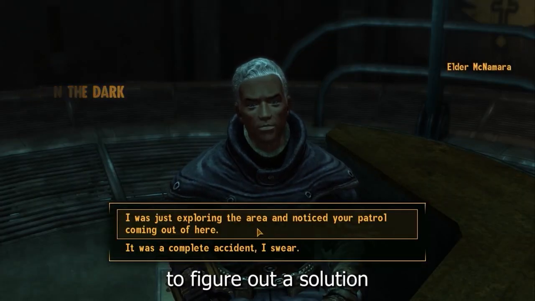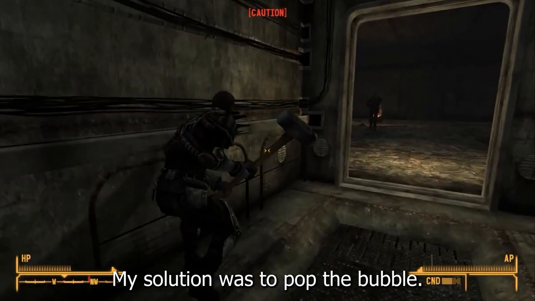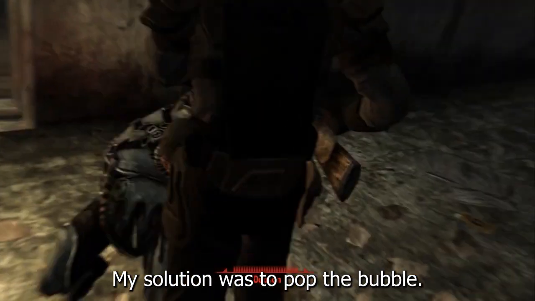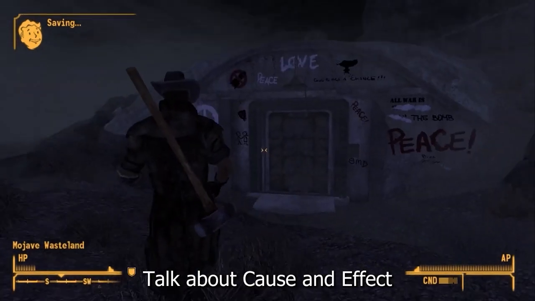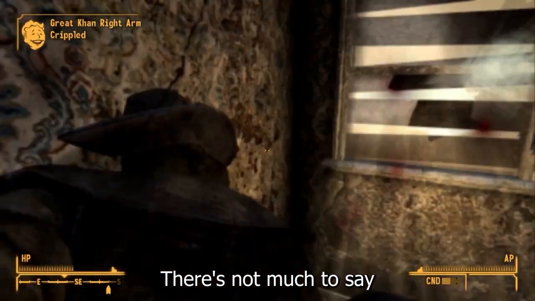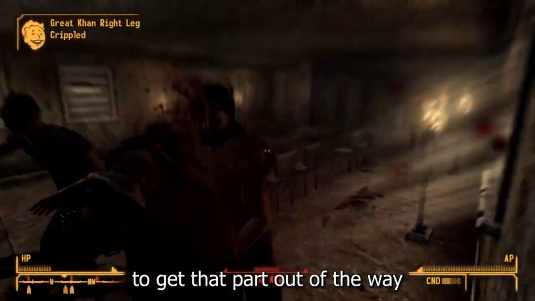They wanted me to figure out a solution to an NCR soldier being in their personal bubble. My solution was to pop the bubble. The Elder spoke ill of me, so I blew up everyone he knew. Talk about cause and effect. There's not much to say about the Great Khans. I legitimately just started swinging to get that part out of the way.